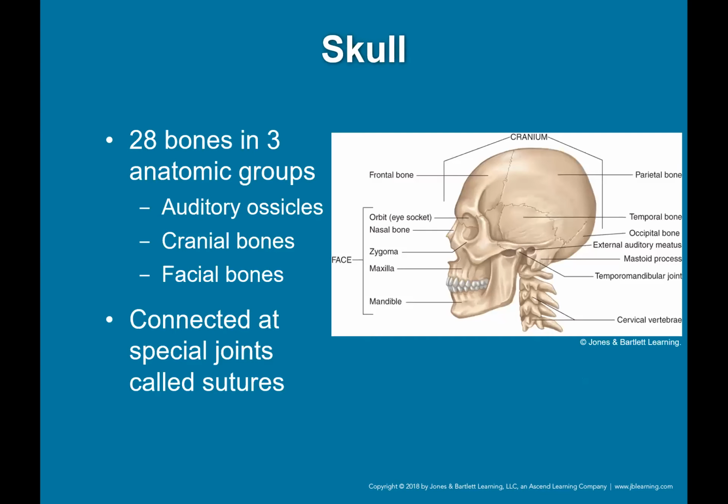Now, our skull is made up of a whole bunch of different bones. And again, I put a worksheet on Canvas for you guys to complete. If you want to use this PowerPoint to do that, you can. If you want to look in your book, I don't care. It is held together at these joint sites. If you can see those little cracks inside your skull, those are called sutures. That's where different parts of the skull are held together.